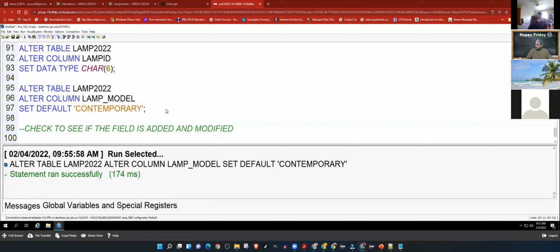Question. In other programming languages such as Java and C#, after you alter the table, do you also have to go back and recompile those programs? No. Because the table is not part of the program.